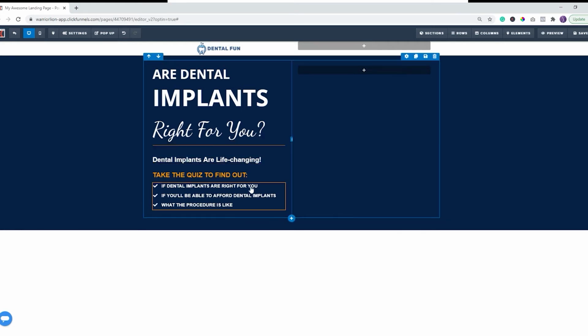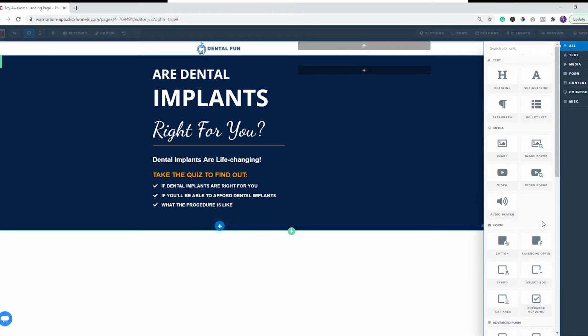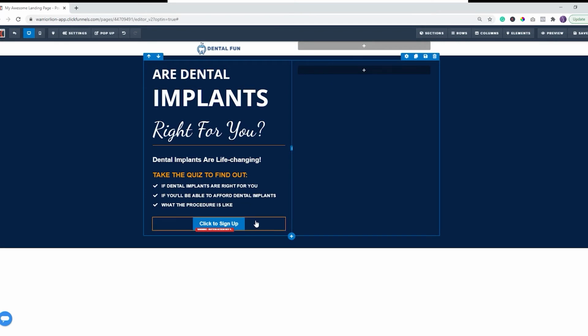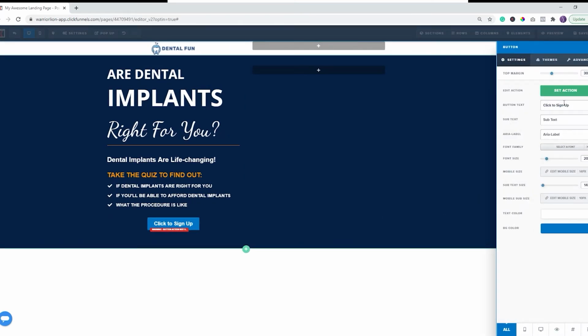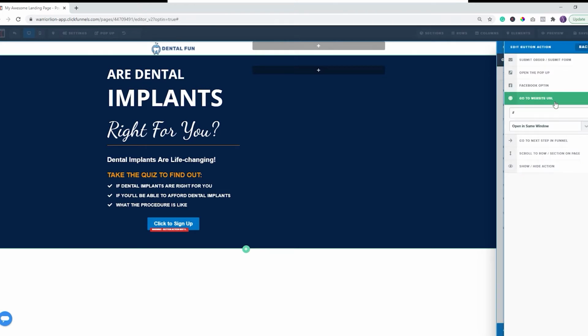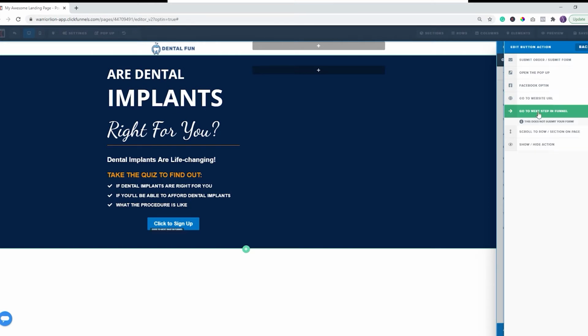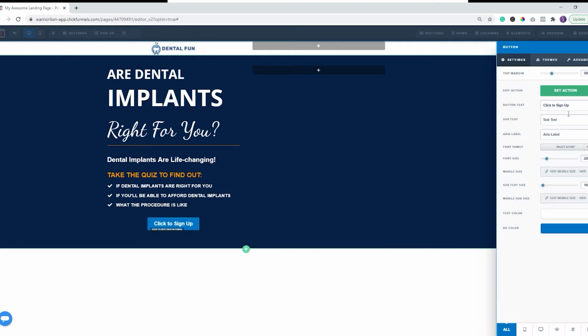And then the last item on the left here that we're going to do is add one more element. We're going to add a button. There's a series of items that we're going to do here. We're going to start off by going here and changing the destination. Once they click on that button, it's going to go to the next step in the funnel. Click back.